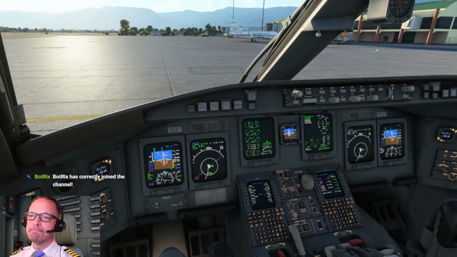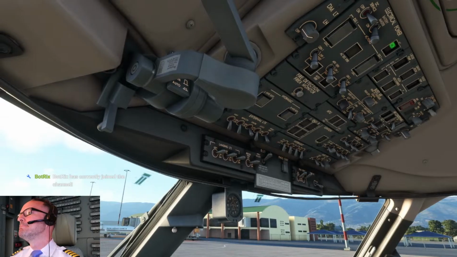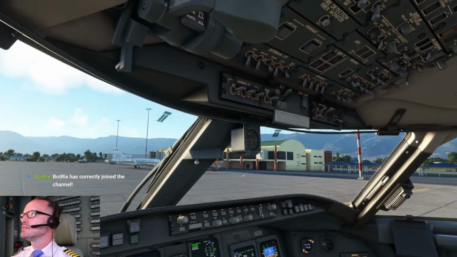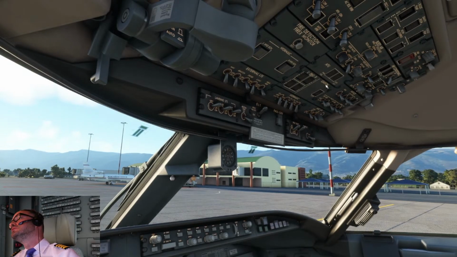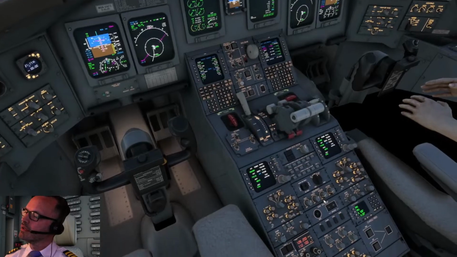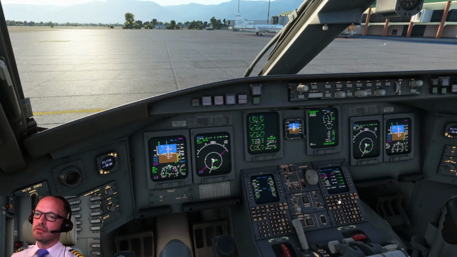All right. So we had a good start. Let's go ahead and turn off our APU. Good to go in there. I got flaps 8 is set. Confirm. And I'm going to go ahead and turn on our taxi lights. And once we're ready to go, we're ready to go. Let's see how everything else is looking like. And we're going to go ahead and do after start.